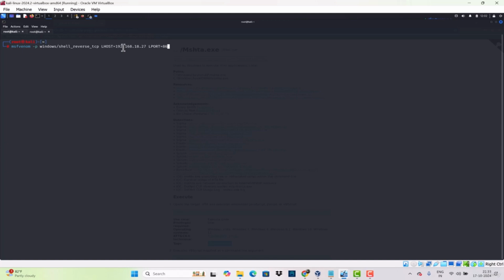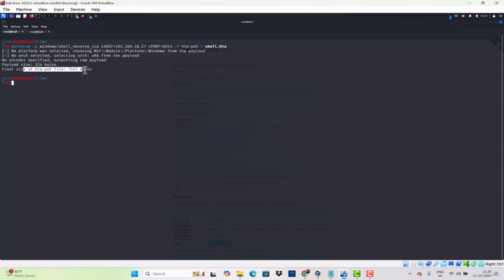So 8543, dash f hta dash psh, and it will generate a file named shell.hta.